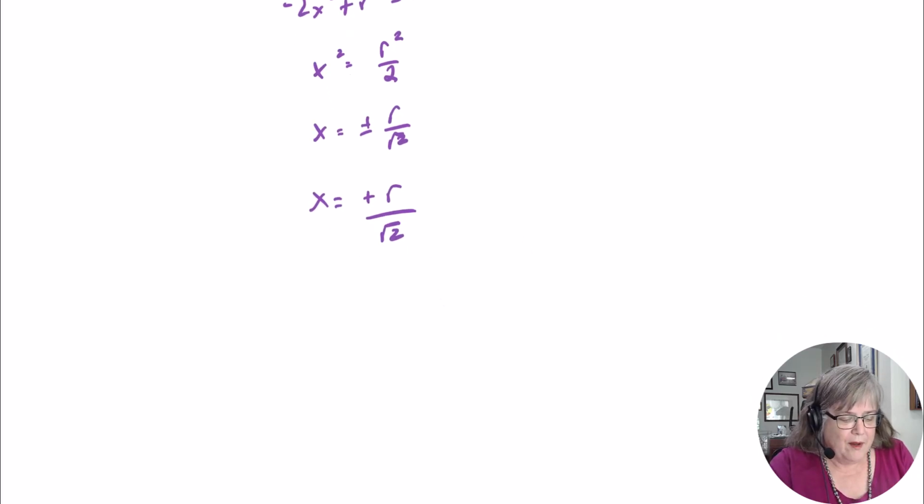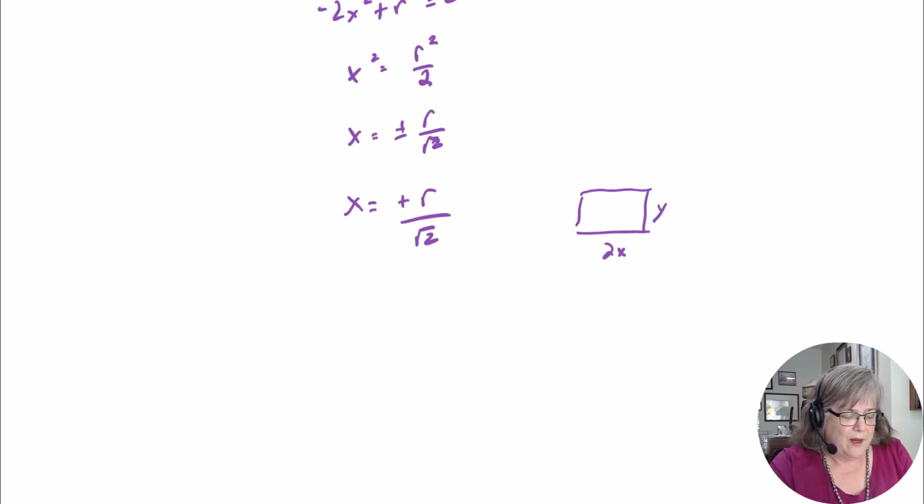Now, here we go. I want the area. Now if they asked you, right, for the dimensions of the box, that would be another thing. This would help you with the dimensions, because remember the box or this rectangle was 2x by y, right? But they didn't ask for that. They asked for the area, right? So we had an area equation that looked like this, which was way up there, right?